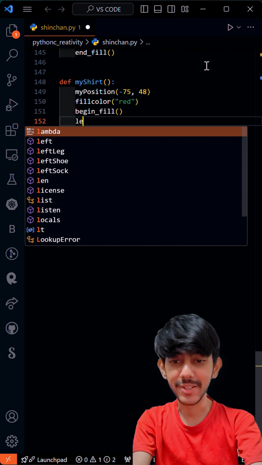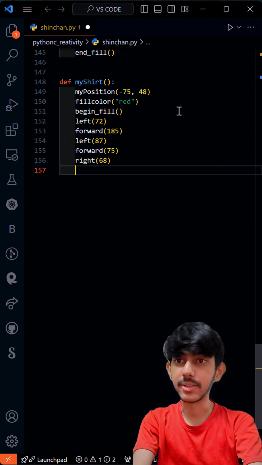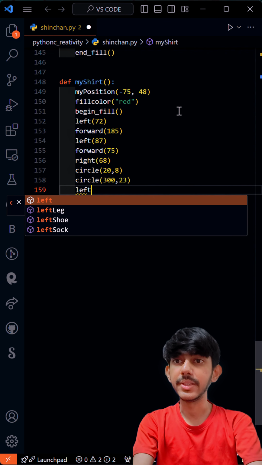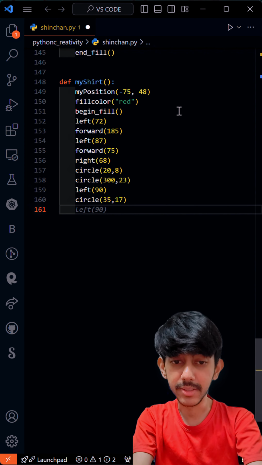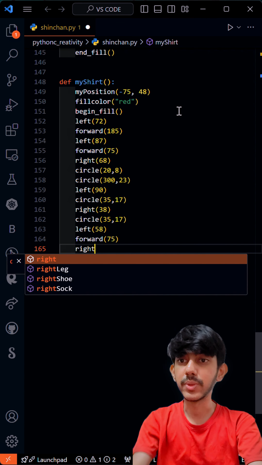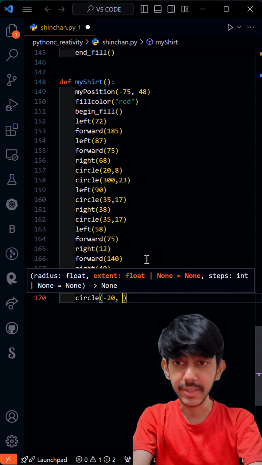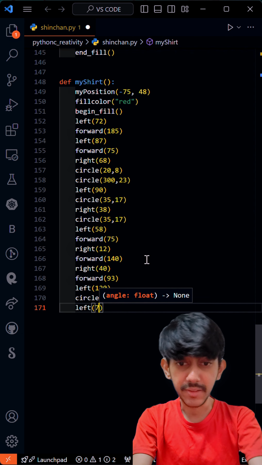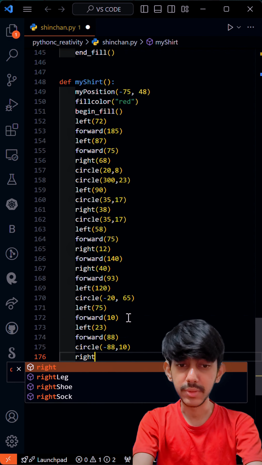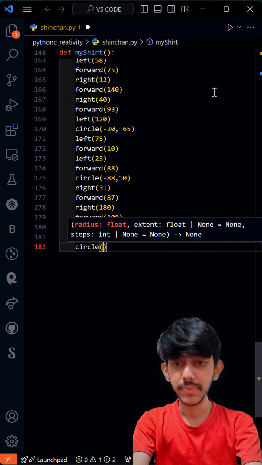Begin fill, left 72, forward 185, left 87, forward 75, right 68, circle 20, circle 100 minus 3, left 90, circle 35, 17, right 38, circle 35, left 58, forward 75, right 12, forward 140, right 40, forward 93, left 120, circle minus 20, 65, left 75, forward 10, left 23, forward 8, right 31, forward 87, right 180, forward 108, forward 104, and then end fill.